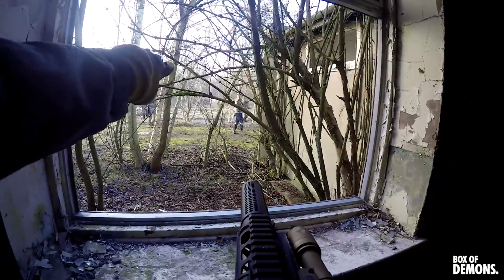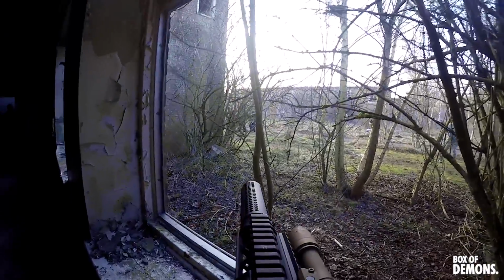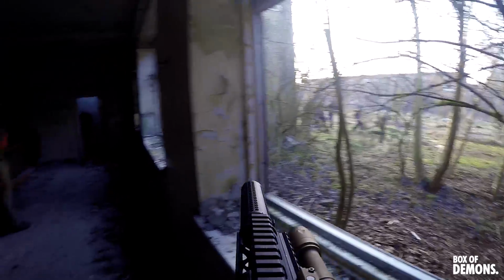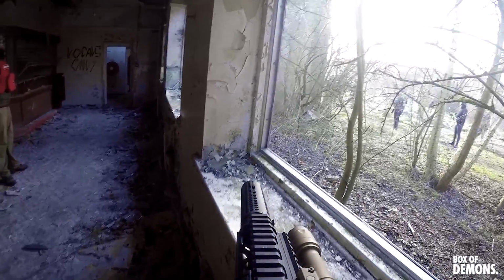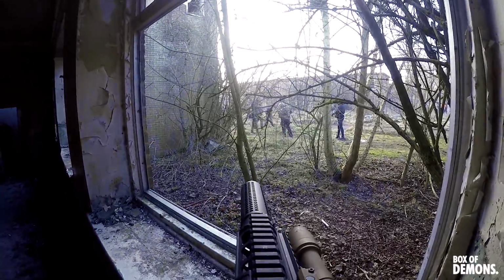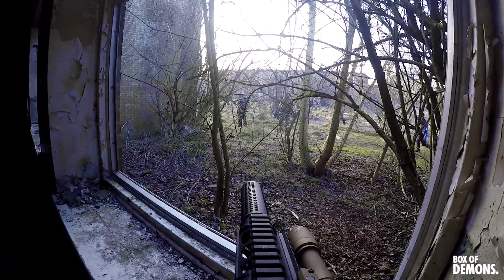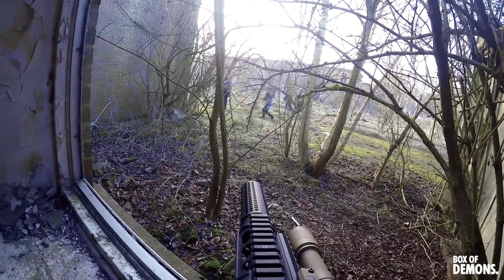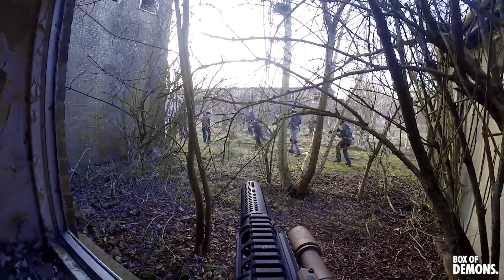This game was fantastic because the defenders started to panic with the amount of people that were running and trying to get through the main doors. But again, you're only allowed single fire in and out of main doors and single fire in and out of the blue windows. So this meant there was a lot of concentrated fire, and it also meant that people had to get smokes and flashbangs through these doors in order to be able to get through. So that game for me made the whole experience of today fantastic.